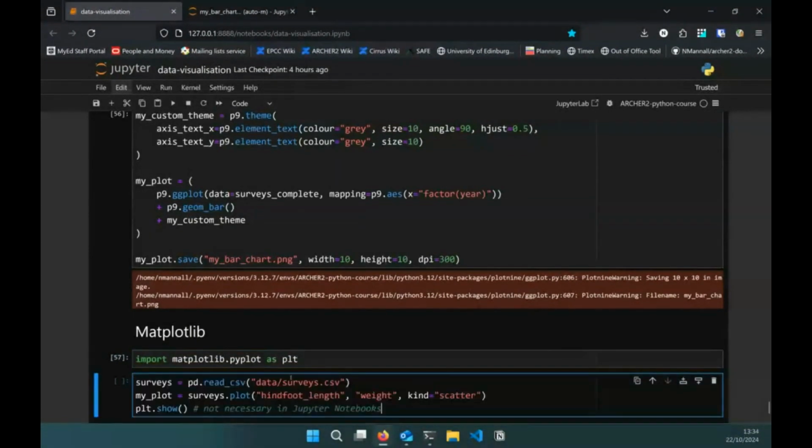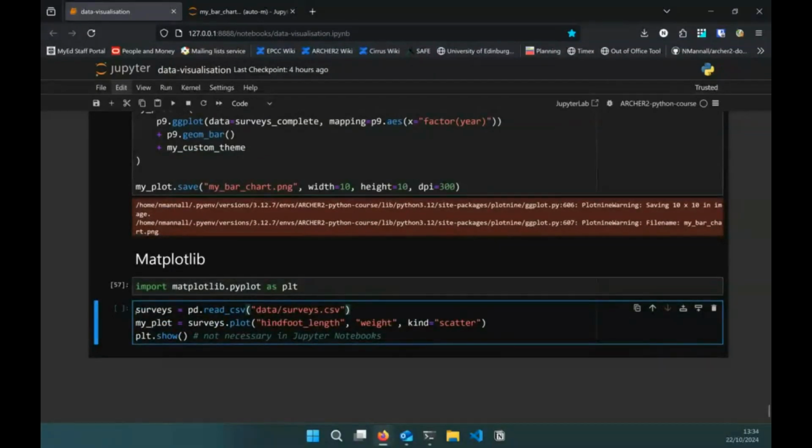So this is using the pandas plotting, which we saw earlier. We're reading in the CSV. We're then using the pandas plot function to do the input length and weight, and the kind of plot we want is a scatter plot.